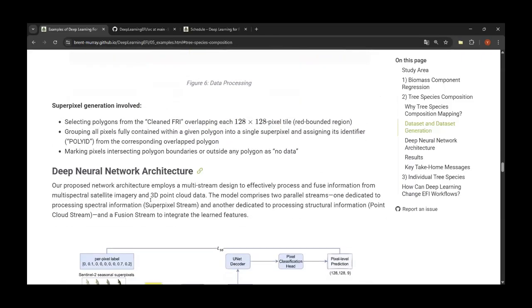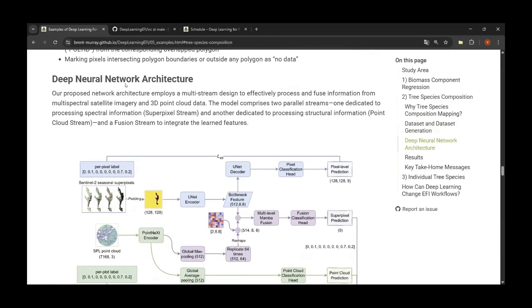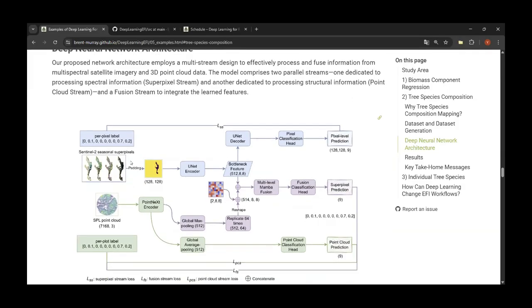And then is the deep neural networks. We define a 3-stream deep neural network that can process the Sentinel imagery and point cloud, and also their fused data at the same time.